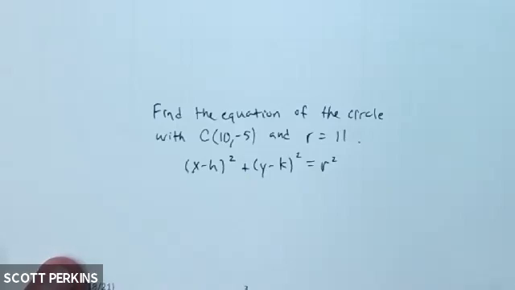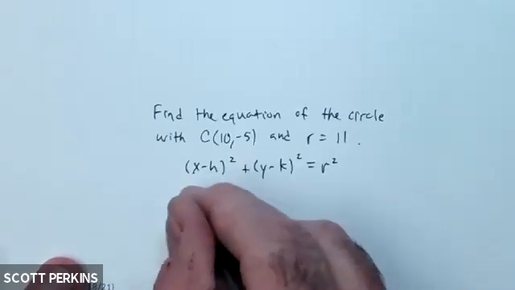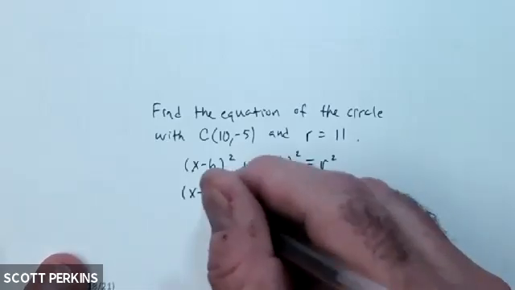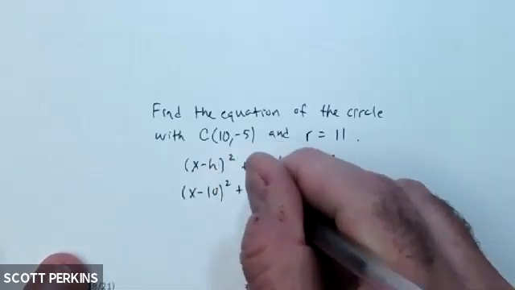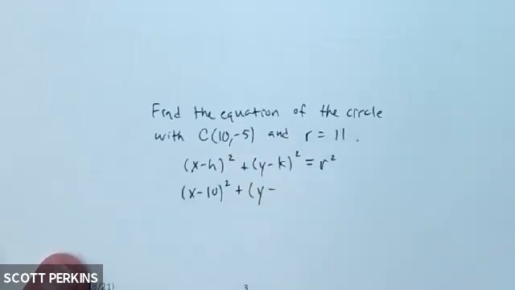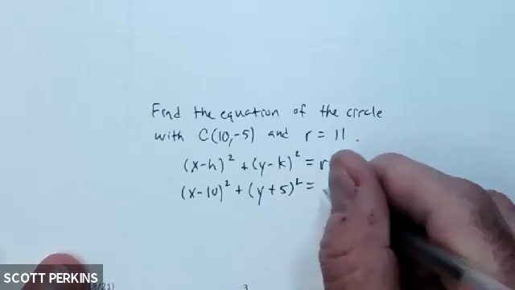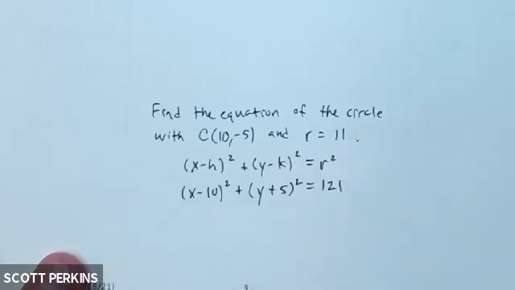So I'm just going to plug the appropriate information in, my center, my radius. So this is x minus what? What's my first term? Perfect, thank you. X minus 10 squared plus y minus, what's next? Yep, it's y minus -5, and then yes, the minus a negative becomes +5. Excellent work. And then my radius is 11, and your calculator will tell you that 11 squared is 121. Okay, so all that was for us to reflect and remember the center radius form.